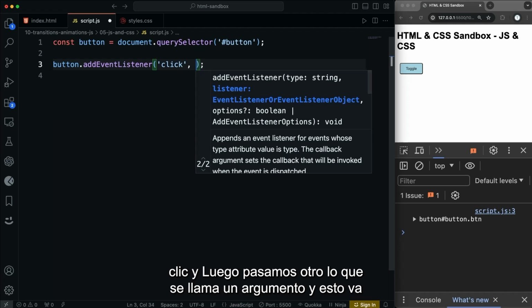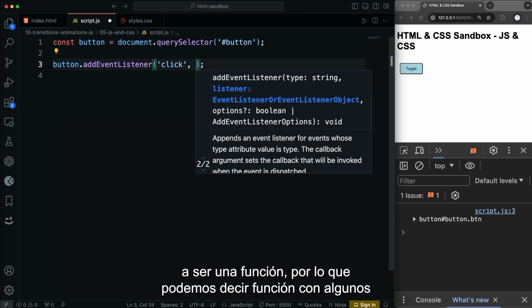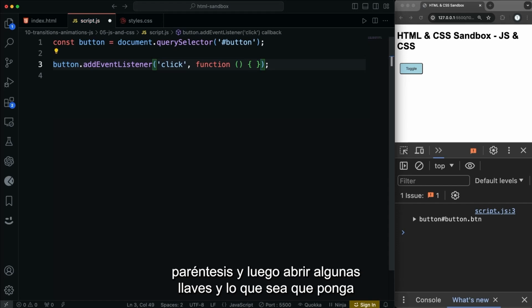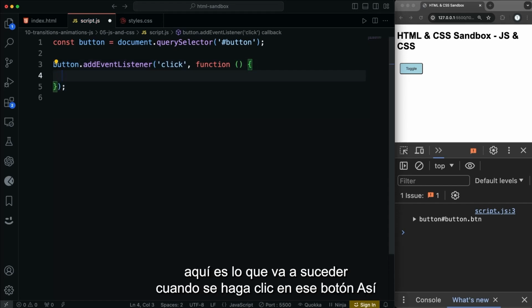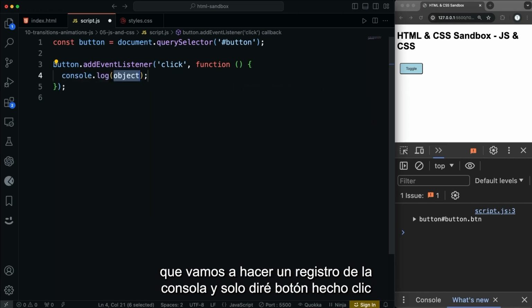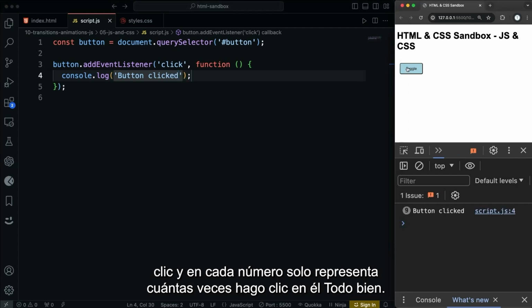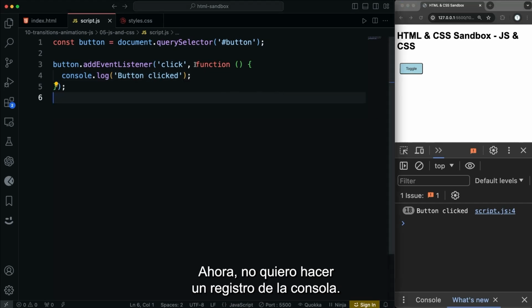And then we pass in another, what's called an argument, and this is going to be a function, so we can just say function with some parentheses, and then open some curly braces, and whatever I put in here is what's going to happen when that button is clicked. So let's do a console log, and I'll just say button clicked. Now when I click the button, you'll see down here, button clicked, and each number just represents how many times I click it.